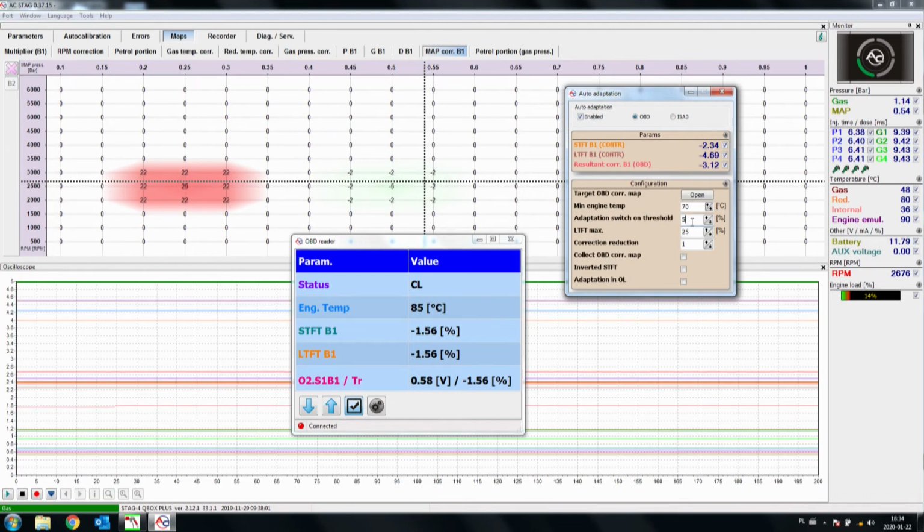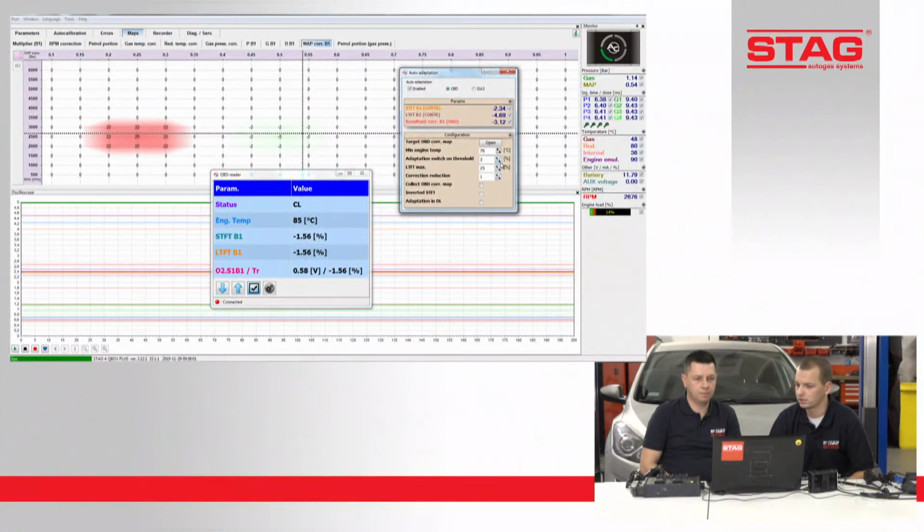That's right. Auto blocks auto adaptation while it's under, let's say, 5. Like here, we can change it to, let's say, 3. This is the minimum, and it means that it will automatically turn on and adapt the system when the STFT is higher than 3, on plus or on minus. Or you can have the limitation about 8%. That means system will change the injection time, but stops around the 8. Yes, exactly, this is the limit that we have, the threshold.